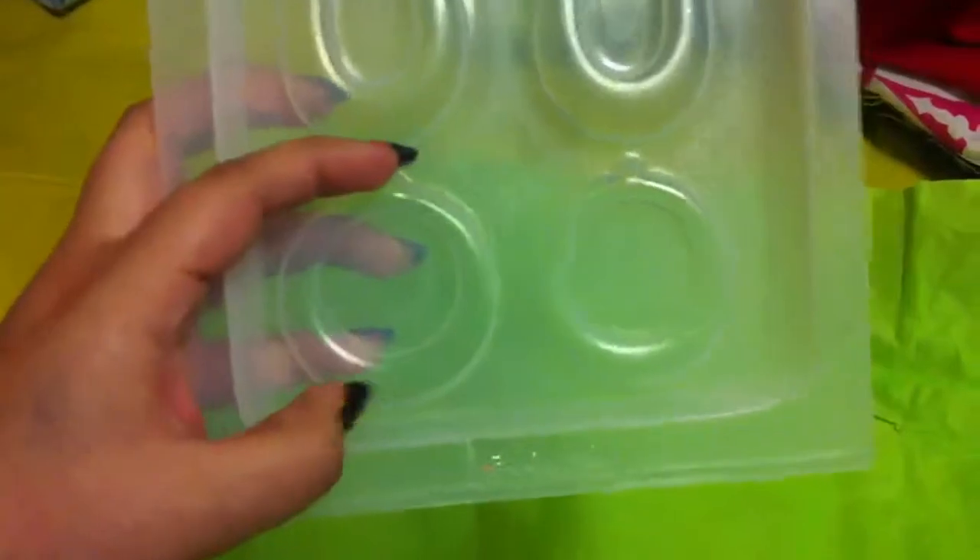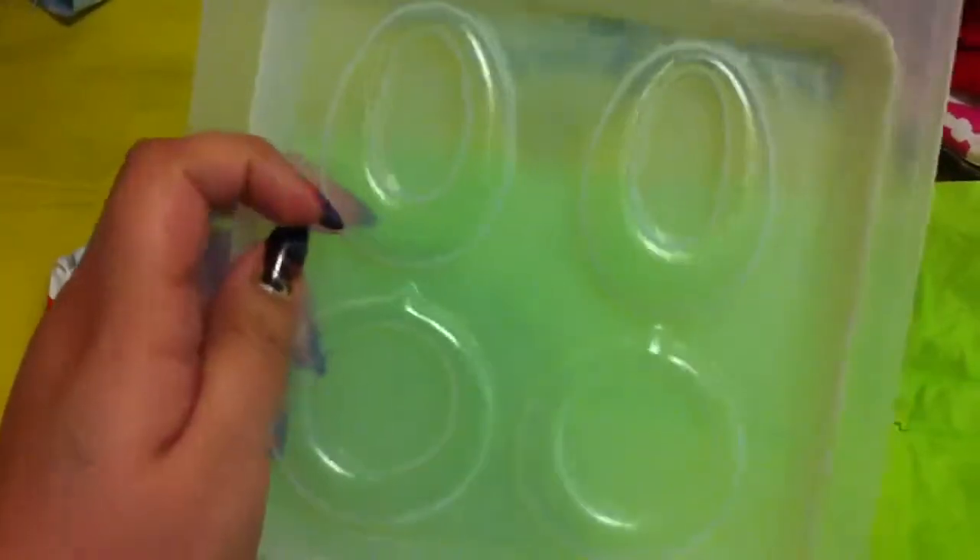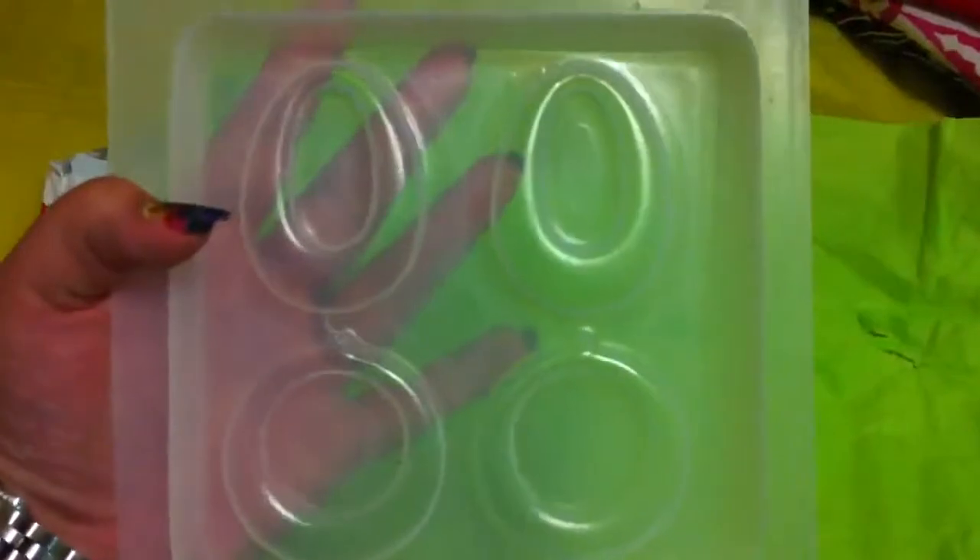I actually have to go get some more resin today — Michael's has a 50% off coupon, so I am all over that resin. And I got the earring mold. These are the kind of longer ones, kind of a circle shape, and they have a little indentation where you can make a little eye hole or something to hang them. That's what I got from her — thank you so much, they look great.